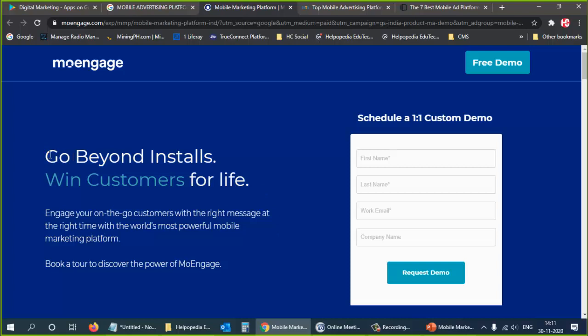No, I don't use all these. If I want to promote my app, then I use Google Ads. So in Google Ads, we had seen in Google as well as Facebook, both the places we had app promotion ads. So we had done that app promotion ad. So that app promotion ad is something what I'm using. So that is a good option.